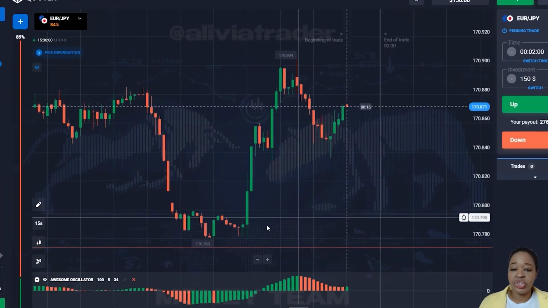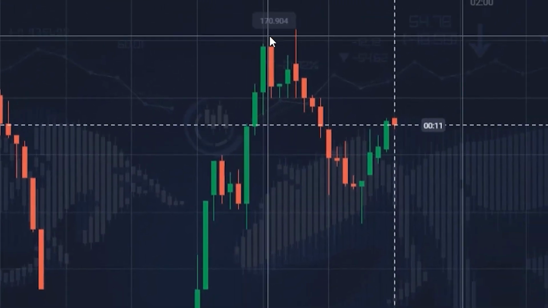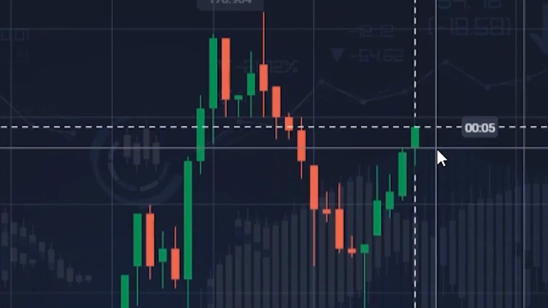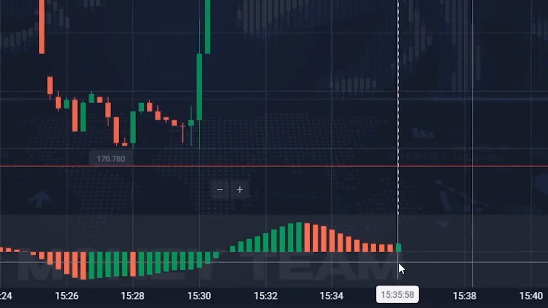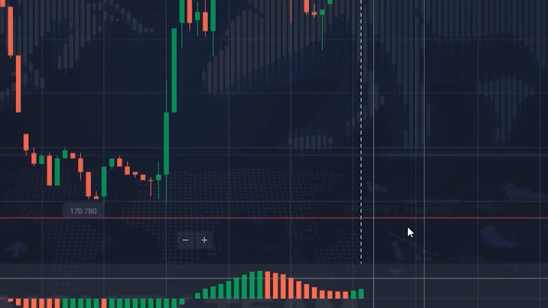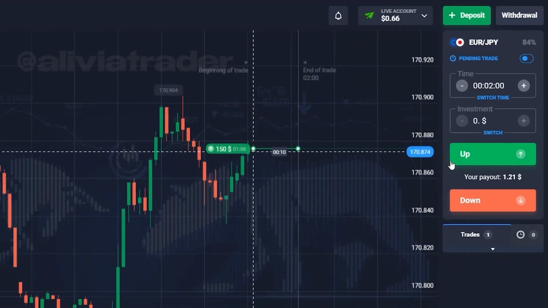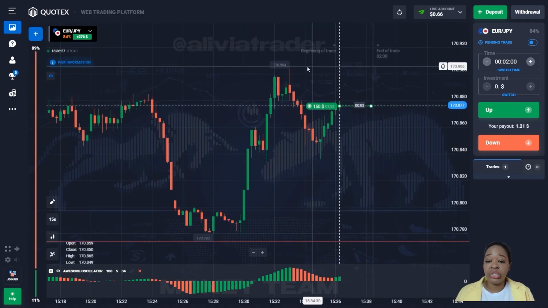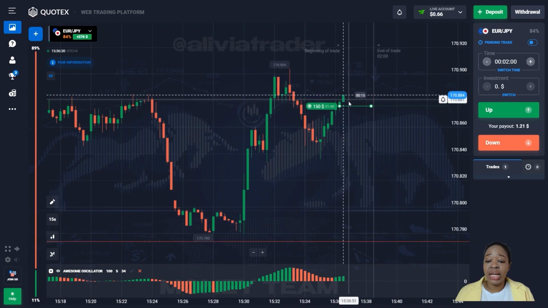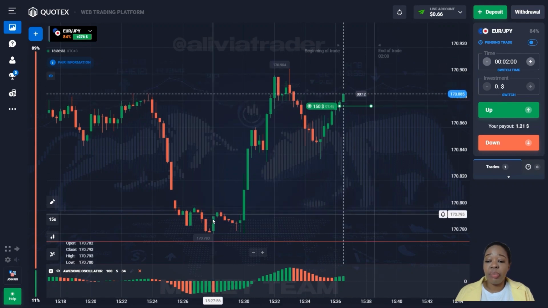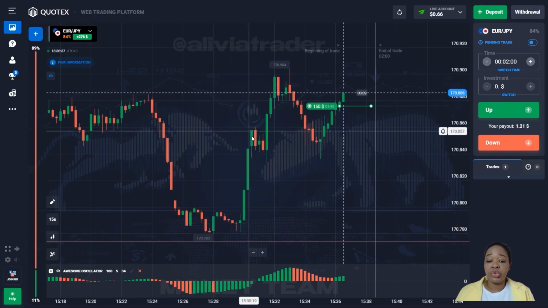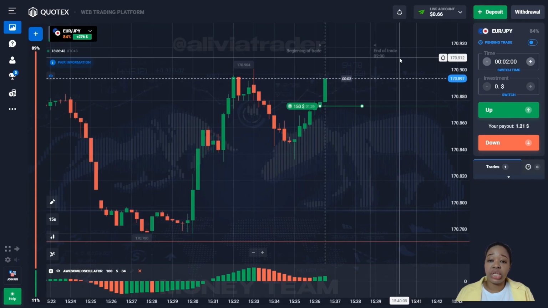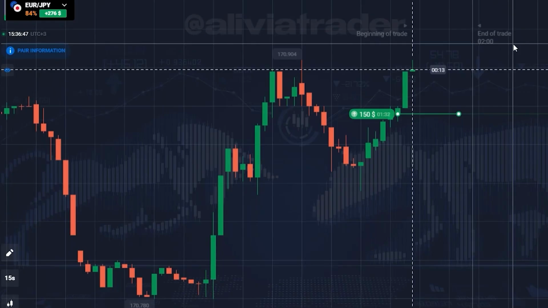Here you can see there is a reaction near the support level, and the price shows a good rise. At the same time, the price makes a roll down and at the moment continues to rise again. Also on the oscillator, you can see new columns are green and longer. In this situation, I'm going to open the trade for 2 minutes to go up, since the indicator says that the price has a good upside potential. Also, you can see there is still a long distance to go to the maximum point on the chart. At the same time, as you can see, after haggling near the support level, the price begins to go up with an impulse. So it's more likely that the price will continue to move up in the intended upside movement in the near future. Also in this situation, I'm using 2 minutes with the reserve again. So let me wait and see the end of this trade.